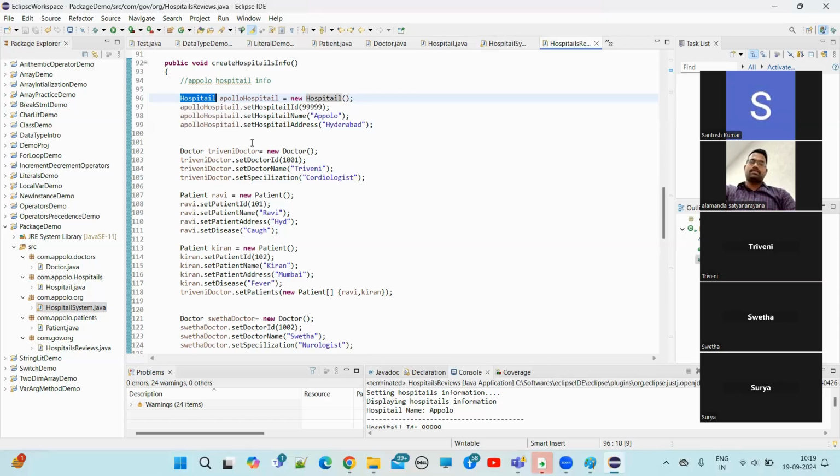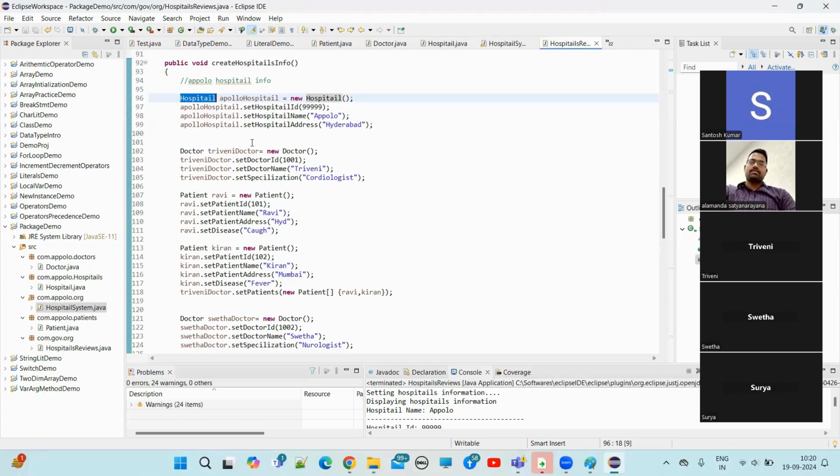Okay, understand what the problem is if you go with this Java bean. As of now, before Java bean, we know we can create a class and we can create an object of that class. But if you see the object of that class, you can see only the same copy of data.